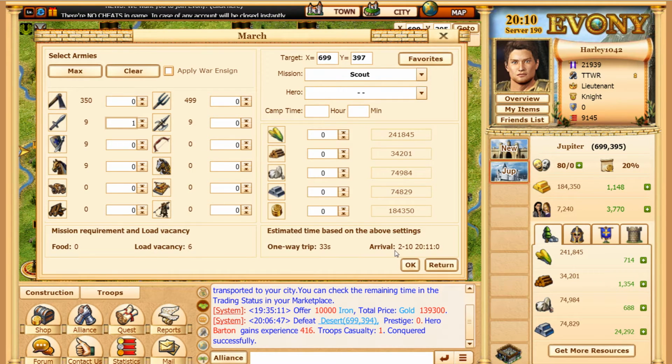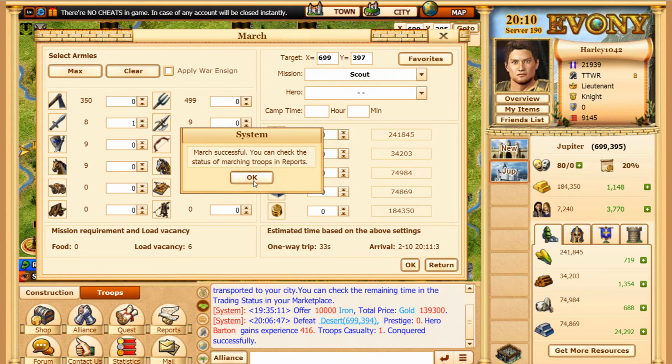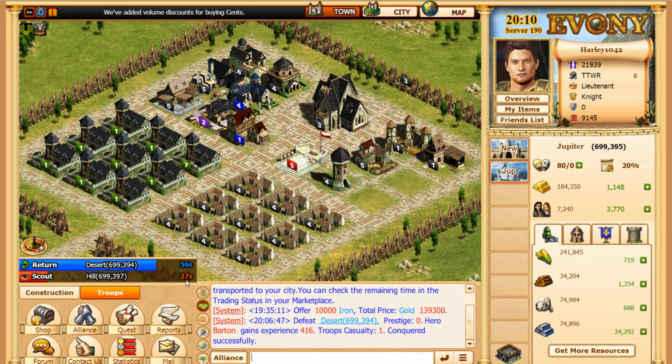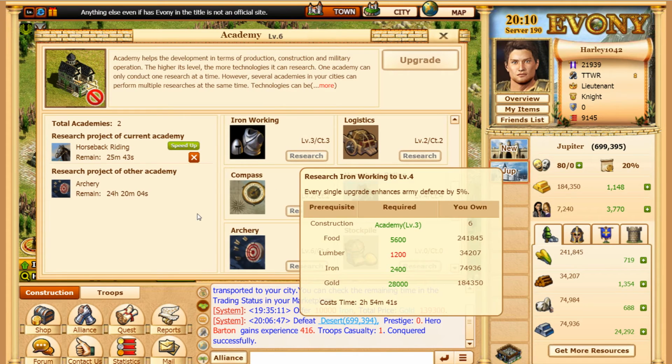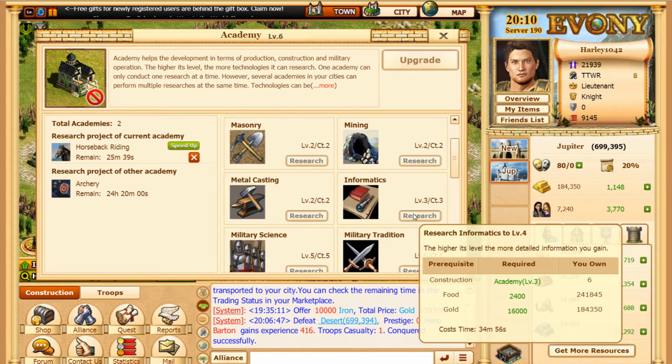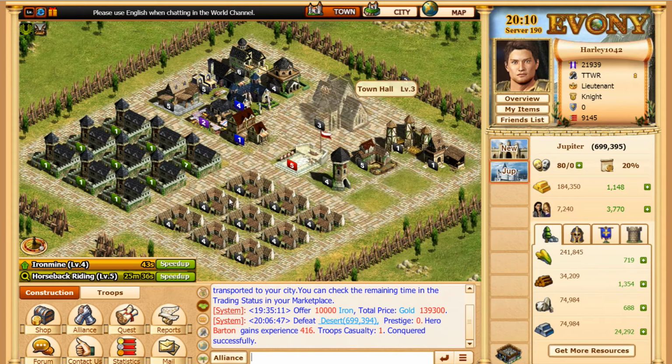I'm gonna send one scout. I'm not gonna send a hero. If you send a hero, it's typically better because it'll be quicker, or it will give you more intel in a sense, but once you get your informatics up, you can get all you want. Informatics is right here. Ours is only level 3, and informatics is a quick upgrade, so it's not that big of a deal.